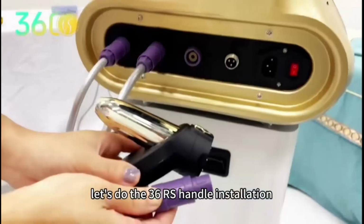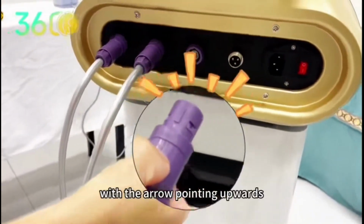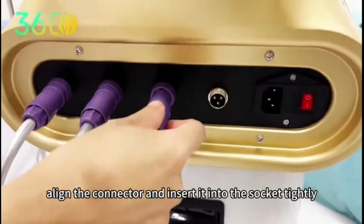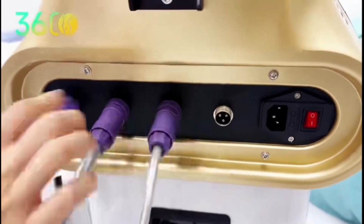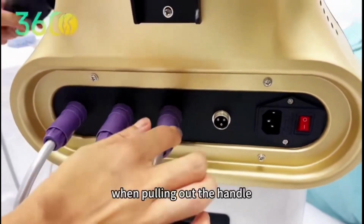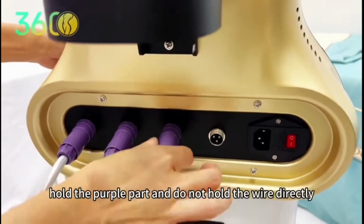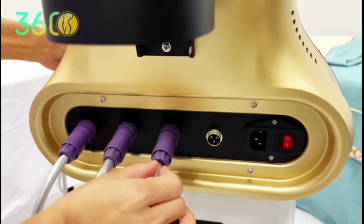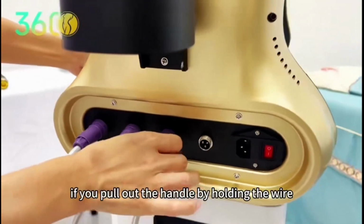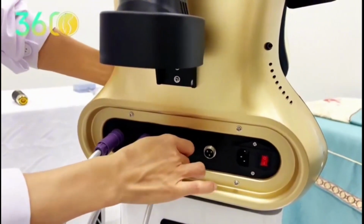Let's do the 36RS handle installation. With the arrow pointing upwards, align the connector and insert it into the socket tightly. When pulling out the handle, hold the purple part and do not hold the wire directly. If you pull out the handle by holding the wire, the handle will be easily damaged.